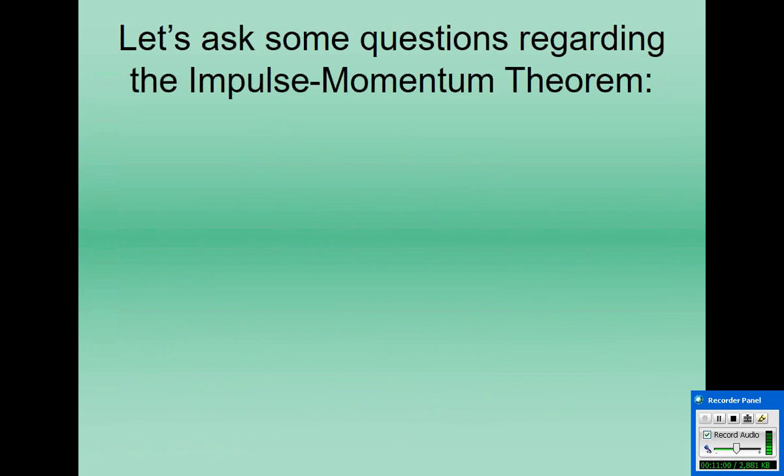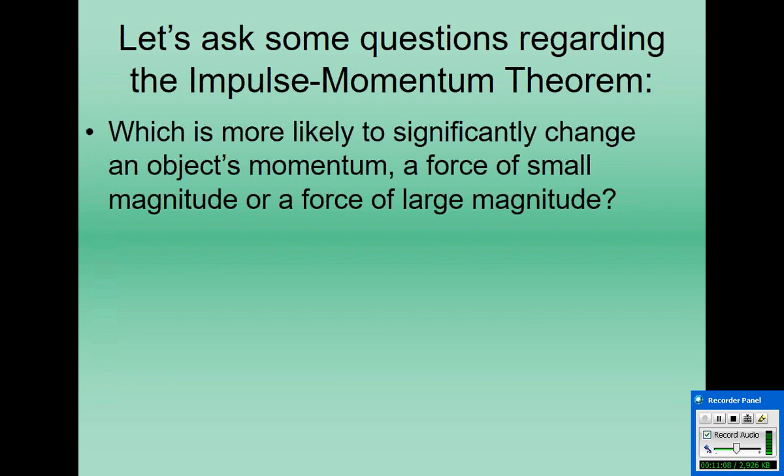I want you to consider a couple of questions. These are leading questions, I admit it, but I want you to get to an answer with which you feel comfortable. The first question. If I want to change the momentum of an object, if I want to see a significant change in its trajectory, do I want to apply a force that is weak or a force that is strong? A force of small magnitude or a force of large magnitude? Now, I'm not trying to trick you on this question. You should think, if I want to really change an object's momentum, I need a force of large magnitude. It's like having a bowling ball pass in front of you, and the difference between flicking it with your finger and giving it a good hard kick with your foot. Giving it that good hard kick is going to send it off in a radically different direction, whereas just flicking it with your finger, you're not going to see any change at all.